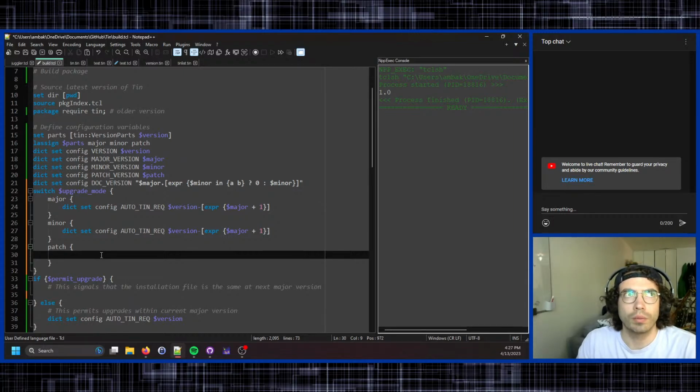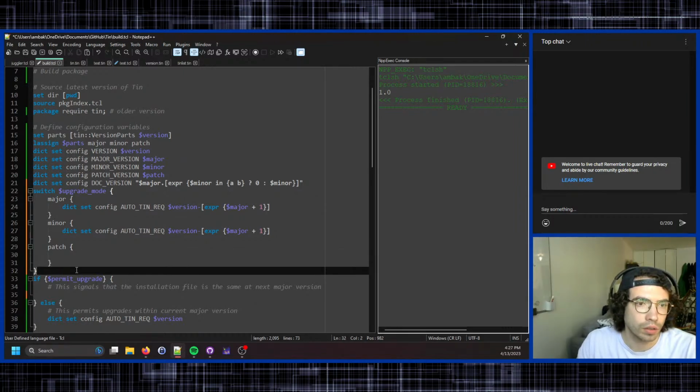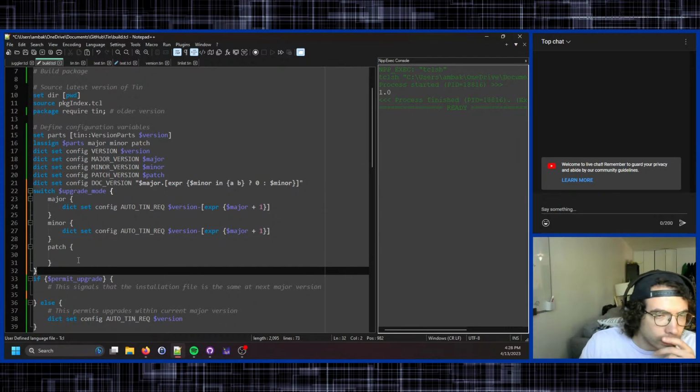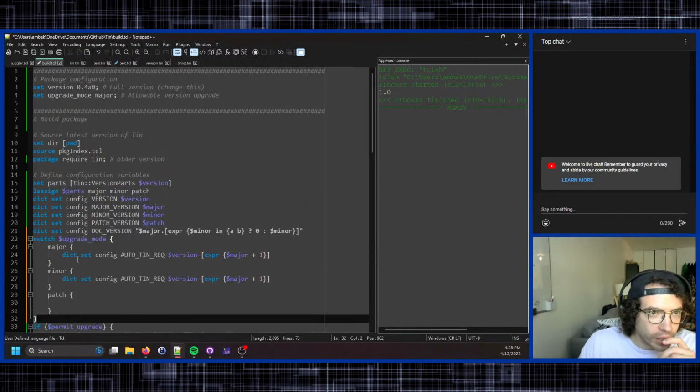And the whole thing is that a minor version won't break backwards compatibility, so I don't think this is necessary. Although, in version 0, major version 0, minor versions can break backwards compatibility. It's almost like each minor version is a major version. It's just unstable.